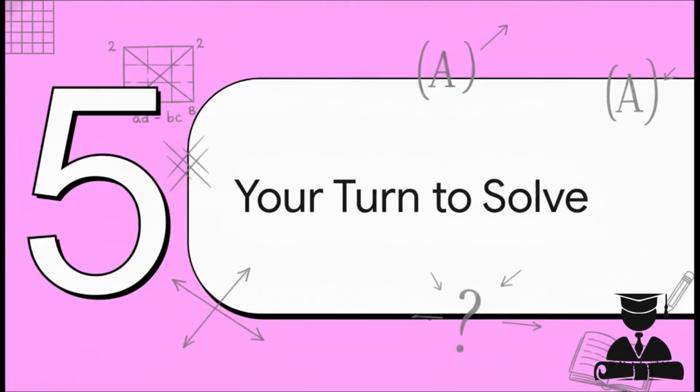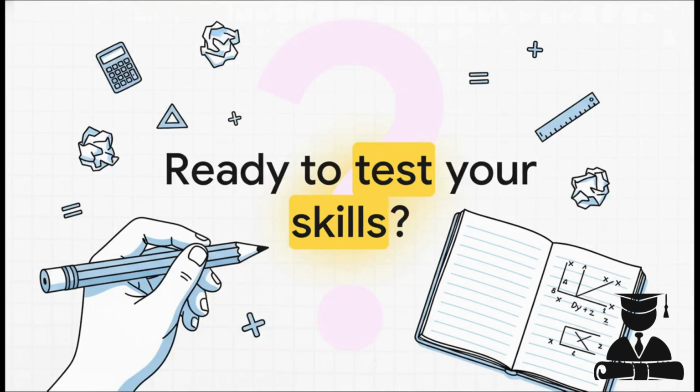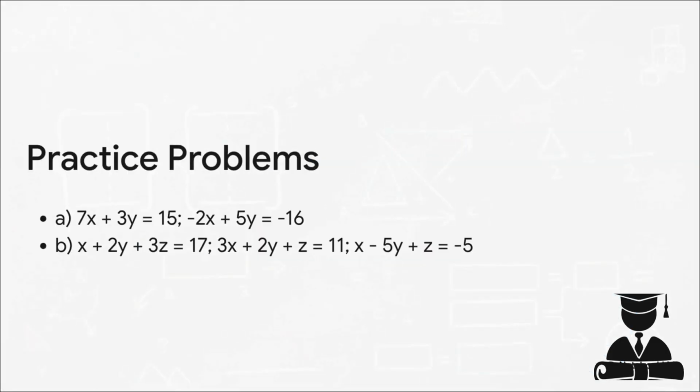All right, you've seen the theory, you've seen an example worked out, now it's your turn. Time to put this new knowledge to the test. Seriously, the best way to make sure this all makes sense is to do it yourself, so go ahead and grab a pen and some paper. Here are two problems for you. The first one's a classic 2x2, and the second is a 3x3 to really test your skills. Go ahead and hit pause, apply Cramer's rule, and see what answers you come up with. I'll be here when you get back.